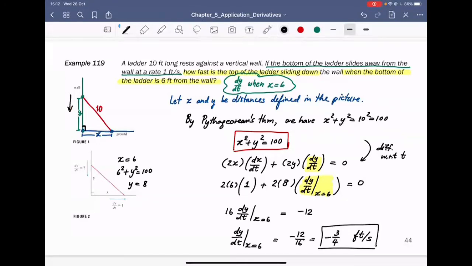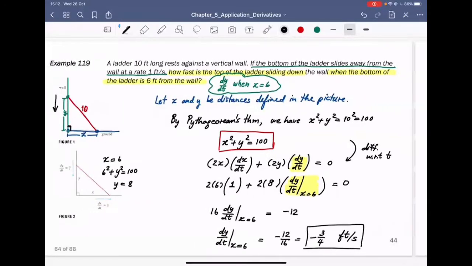And I hope you see the big picture now. The big picture is that after you read the question, you translate it into mathematics, in terms of x, y variables. Then you differentiate with respect to t, and then solve for the quantity of interest. That is all for this section. It's supposed to be super easy if you understand the problem. If you can translate this into mathematical form, the rest is going to be easy. All right, so we have two more examples.